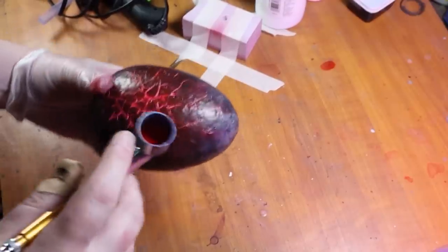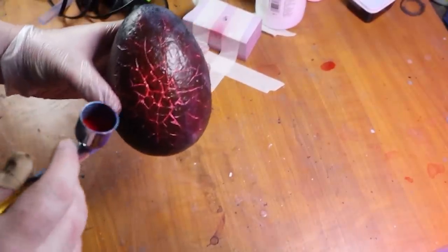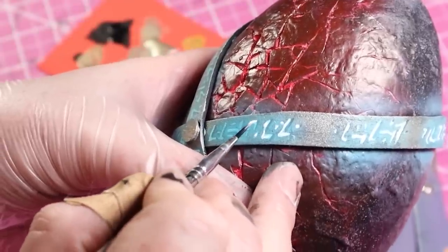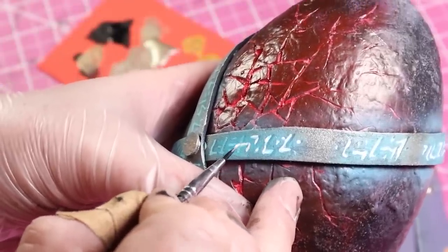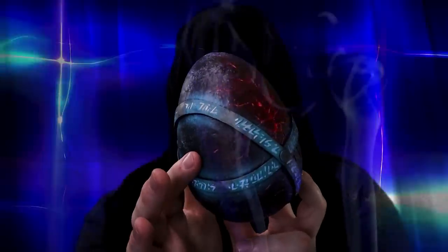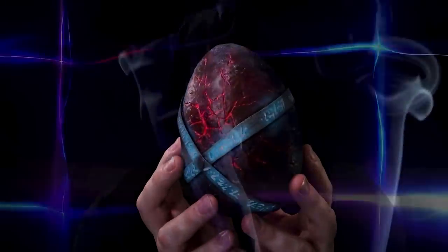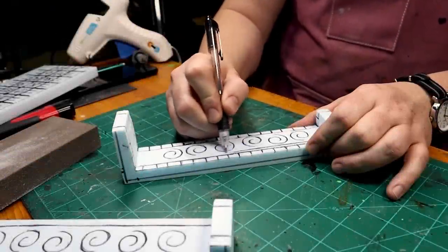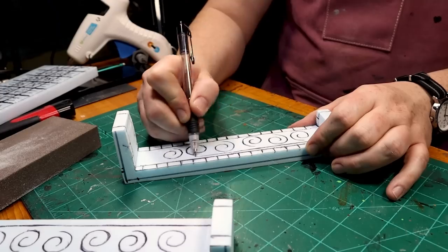The first D&D prop I ever made was in the dungeon build, that mysterious egg. It's a fantasy classic, and those styrofoam eggs at the craft store have been calling my name for years. So, it was finally time to make a Dungeons & Dragons prop. And now, I'm gonna give you a break from my voice for a few seconds while we just enjoy some music with some crafting.